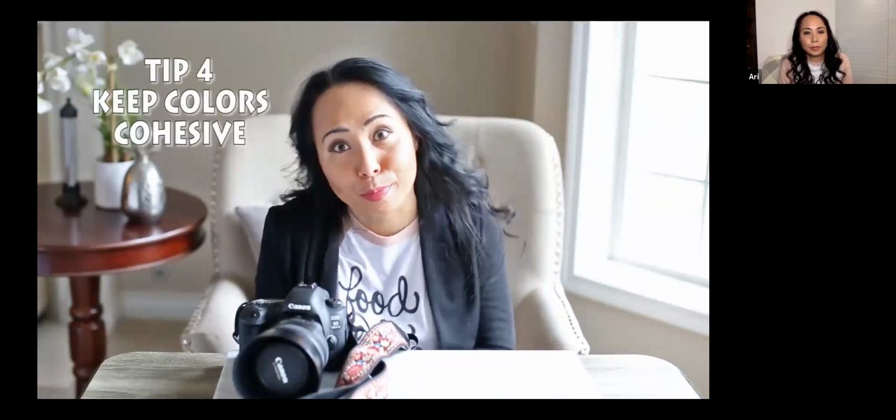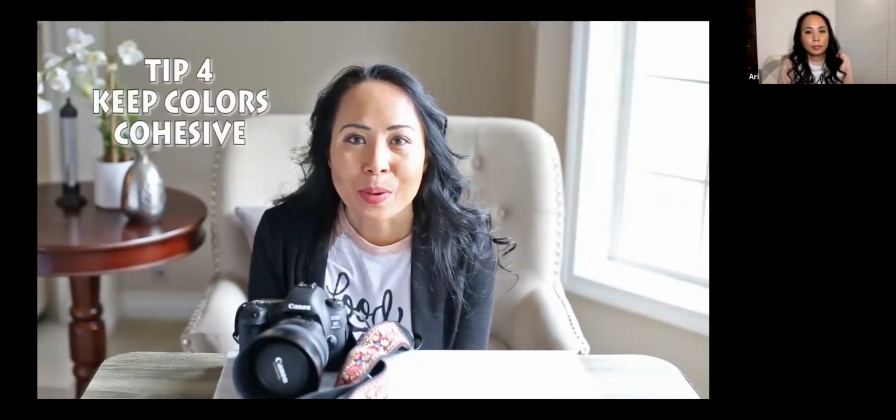The fourth tip I have for you in improving your food photography is you have to keep your colors cohesive. This is basically going back to what I said in the beginning, that it kind of belongs in the same genre as still life photography, right? So in still life photography, you're very much aware of how the colors play against each other. And if something's amiss, it throws the image off and it makes it look unattractive.